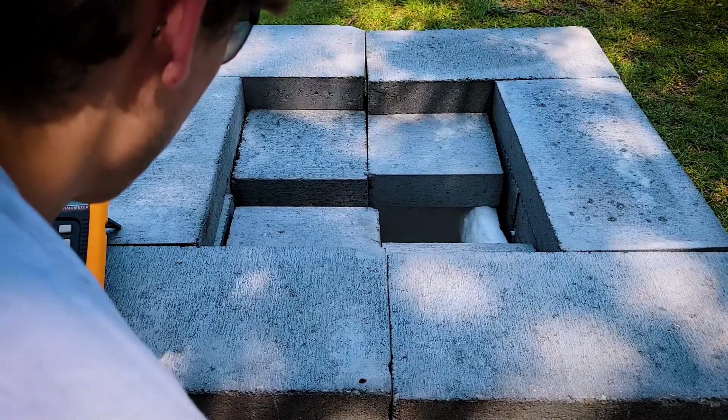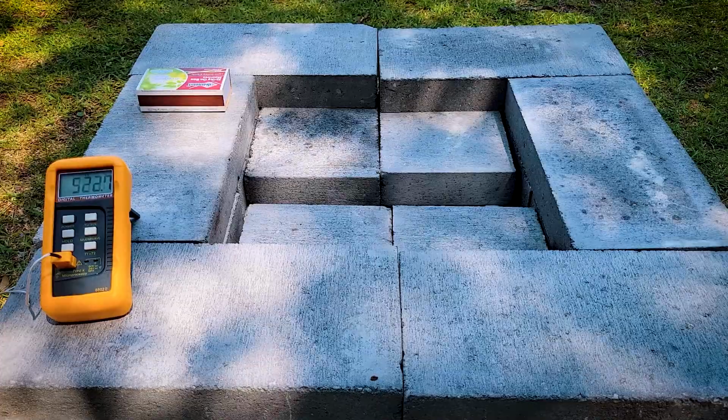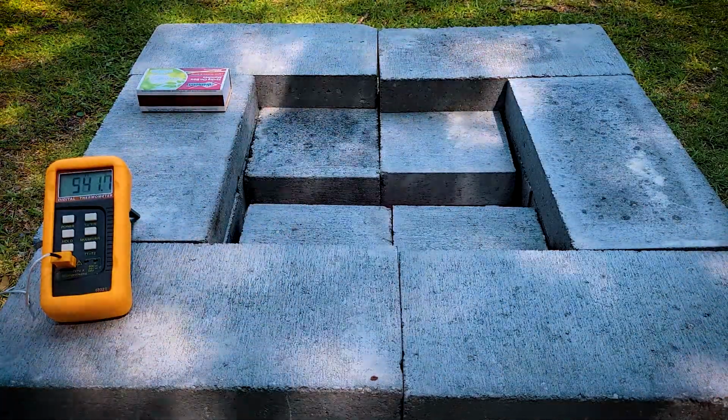It's absolutely awesome. A whole lot less awesome is leaving the box of matches on top of the foundry. I can't believe I did that. I mean, kind of in my defense, I didn't think this was going to work nearly that well, but come on, that's still an awful look and a really bad defense.